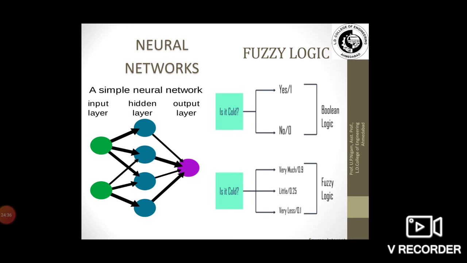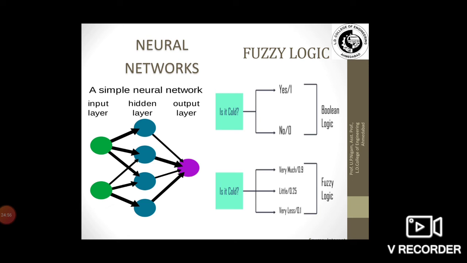A simple neural network, you can see the neurons. You already know that whatever happens to your body, the neurons transmit it to your brain. The artificial neural network also works on the same principle, that whatever input is received from anywhere, it is going to transfer it to the brain.